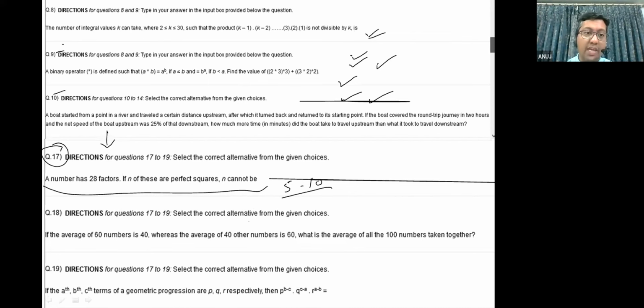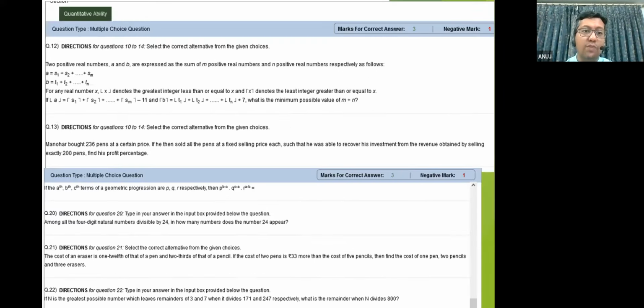However, it may happen that question number 12 was slightly confusing. I may have to reread it just to understand what the question is trying to tell me. Whereas question number 20, 21, and 22, the last question, was very simple for me. So why skip a simple question just because it is at the end? That is why scanning is very important.